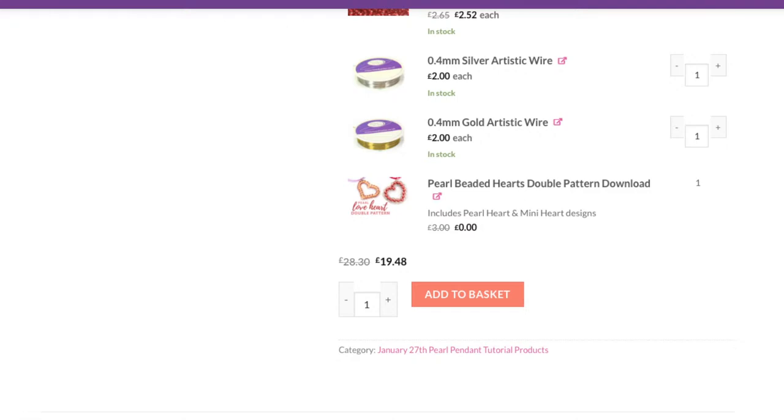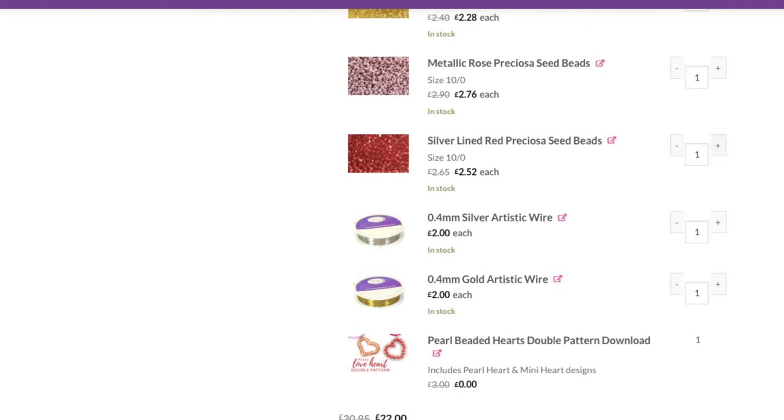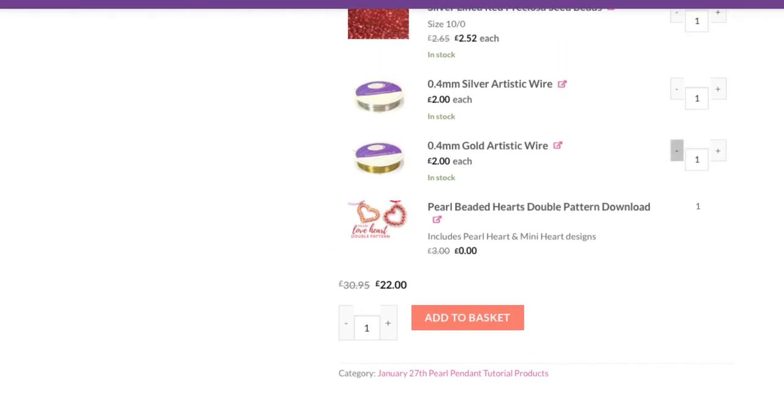So you can see there at the bottom, add it to basket with your customization. However you want it to be, you can get that. But also, you do get our pendant pattern for free. So you've got the mini heart and the big heart. The big heart shows you in 3, 4 and 6 mil. And then you've also got that mini heart instruction, which you can do in 4 mil or whatever it is that you want. Everything is added up instantly. So you go, do you know what? I'll have an extra silver, but I won't have a gold. Easy. You just say I'll have 2 of them and none of them. The price reflects that exactly.